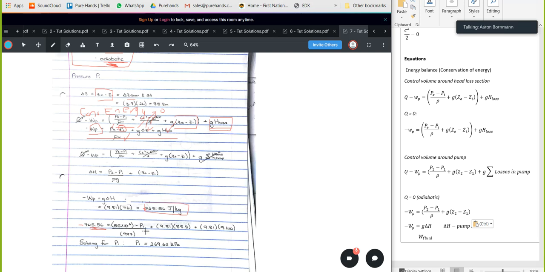Let's see, P1. But generally what you would do is substitute it. So what's going to happen here is the head is plus 76, you get that, right? But generally what you're going to do is substitute your head in there, or your pump power in there, and then you just substitute your unknowns, right? They're all unknown here, and then we get our pump power, right?